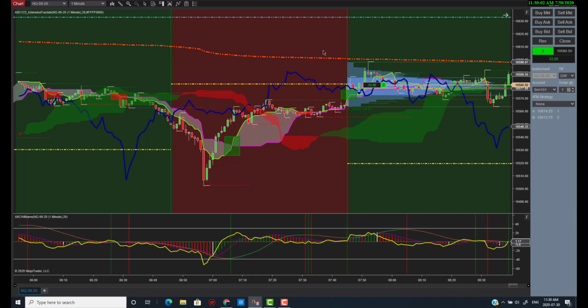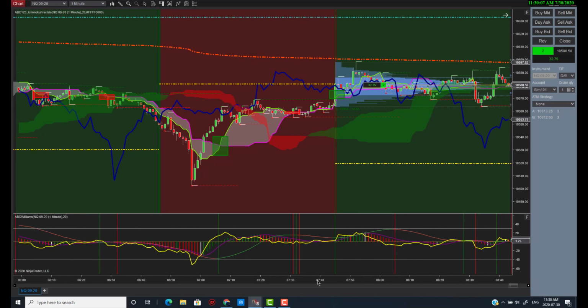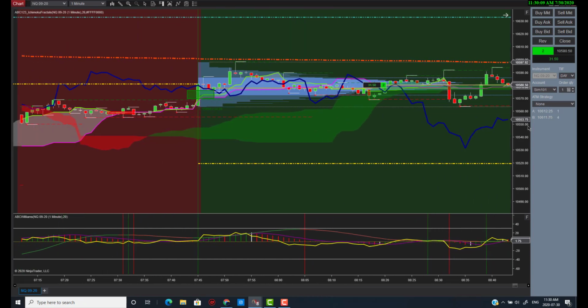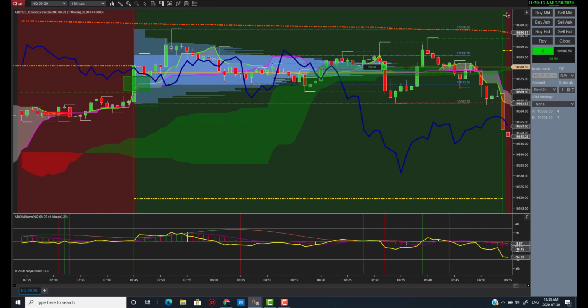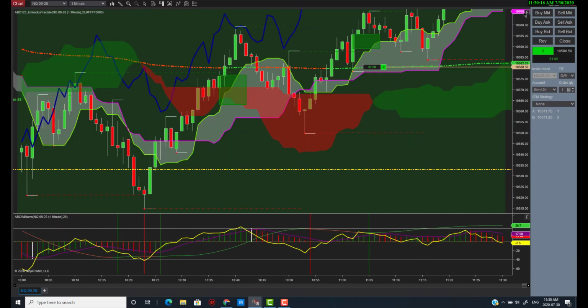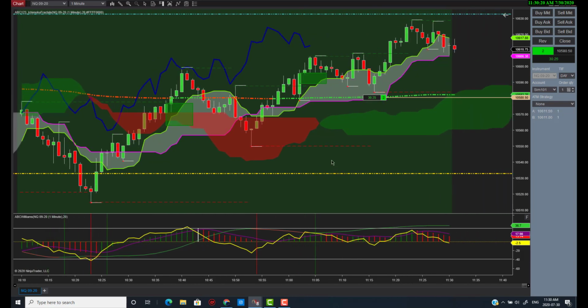Okay, now what you're also going to notice on the fractal system, this is getting into the Ichimoku, and actually we're going to start on the Ichimoku. If you don't understand how to trade the Ichimoku, the most conservative way, let's say, is the four pieces are on a buy.